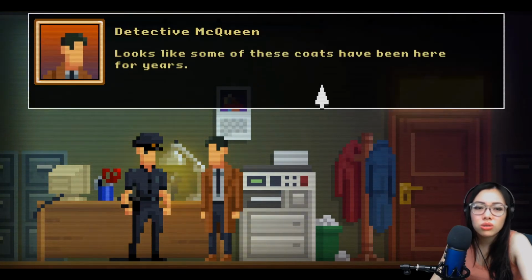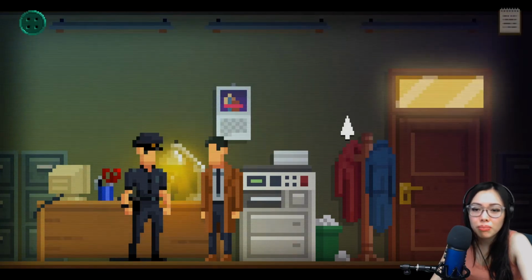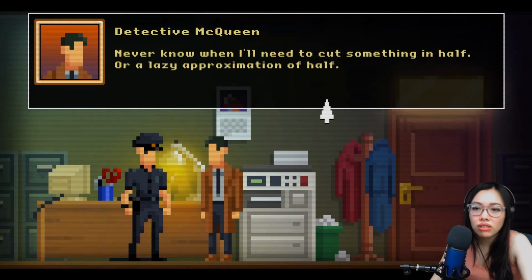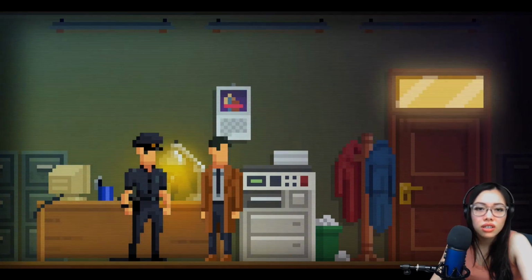Looks like some of these coats have been here for years. We should go through their pockets. You know, for evidence. You received item button. Office supplies. Never know when I'll need to cut something in half, or maybe a lazy approximation of half. I got scissors. Nothing else here.